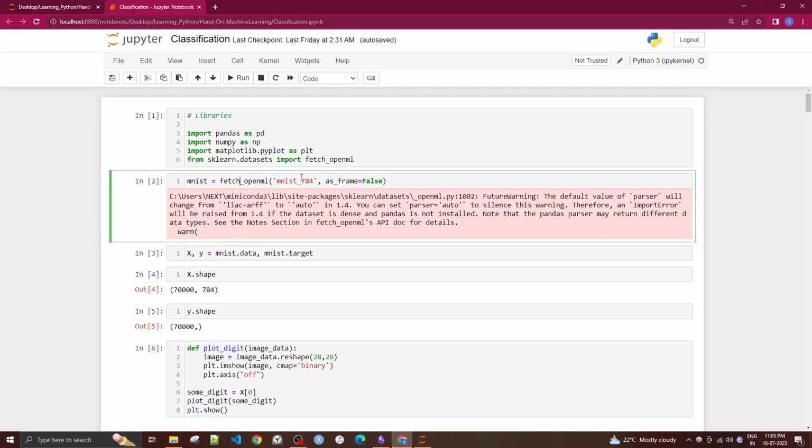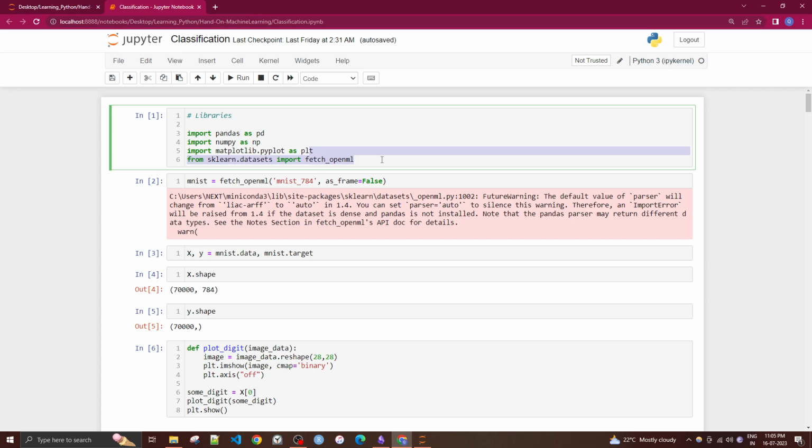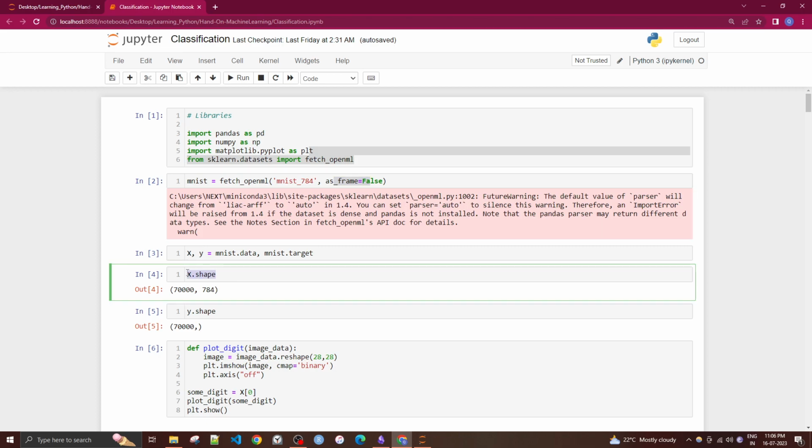The fetch_openml function is a bit unusual since by default it returns the input as a pandas DataFrame and the label as a pandas Series. But the MNIST dataset contains images, and a DataFrame isn't ideal for that, so it's preferred to set as_frame equals False. There are 70,000 images and each image has 784 features. This is because each image is 28 by 28 pixels and each feature simply represents one pixel. So 28 by 28 is 784, and that's why the shape of this dataset is 70,000 by 784.